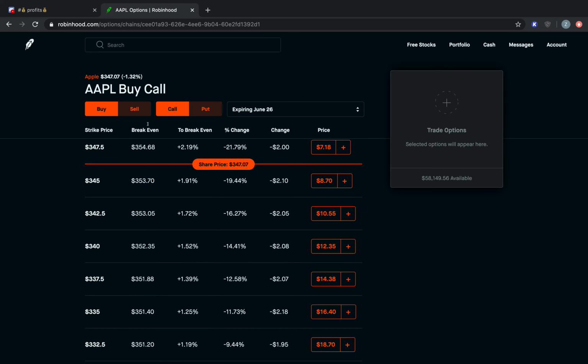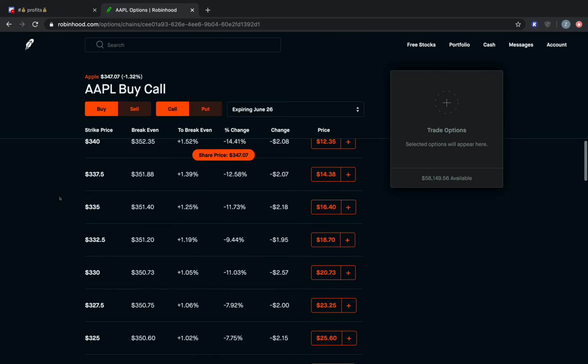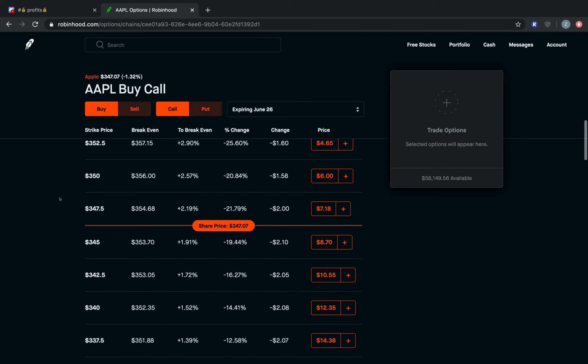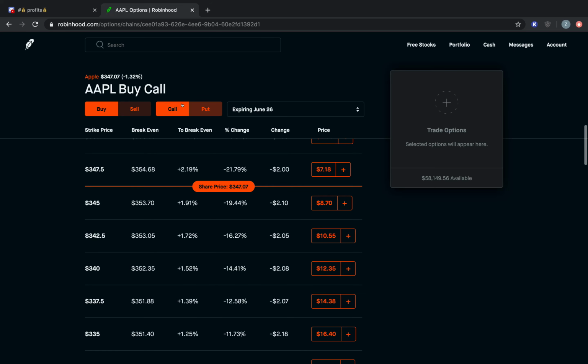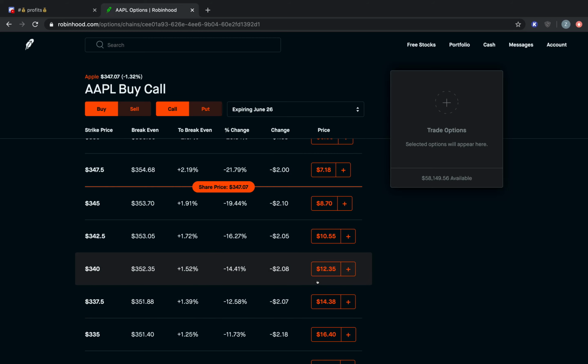So for Apple, we're gonna come down. Okay, so for most people, when they open up an option chain on any stock, they see buy a call, buy a put. Well, with spreads, it's essentially inversed, where a call credit spread would be a bearish position because you're shorting the call, and a put credit spread would be a bullish position because you're shorting the put.